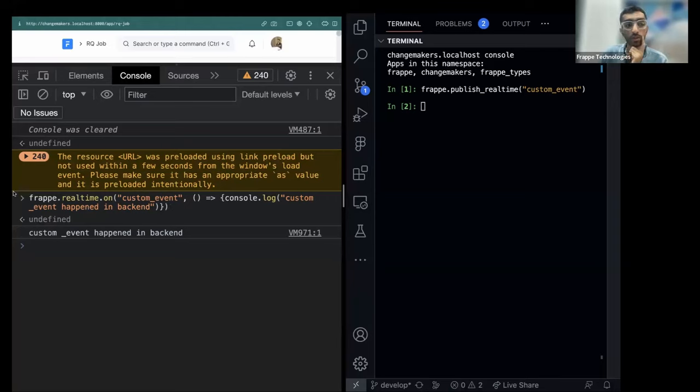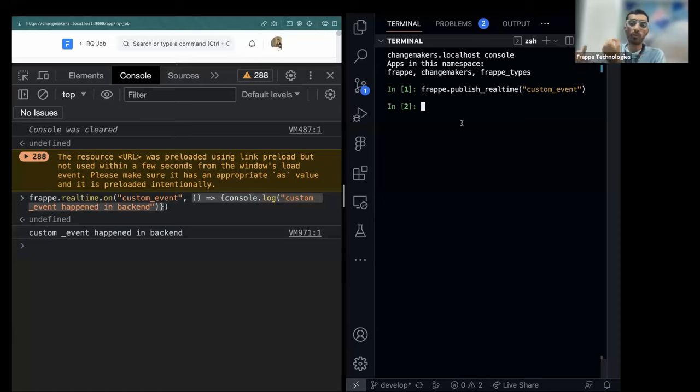How? So what does this line do basically? What we are doing is attaching a listener for this event. So this is a SocketIO listener, not the JavaScript event listener. I'm listening for this event. The event name matters because the custom event names are the same. And whenever this event happens, I'm going to call some code in the front end. So this is what it does. I'm just console logging, and from the backend I'm publishing that event.